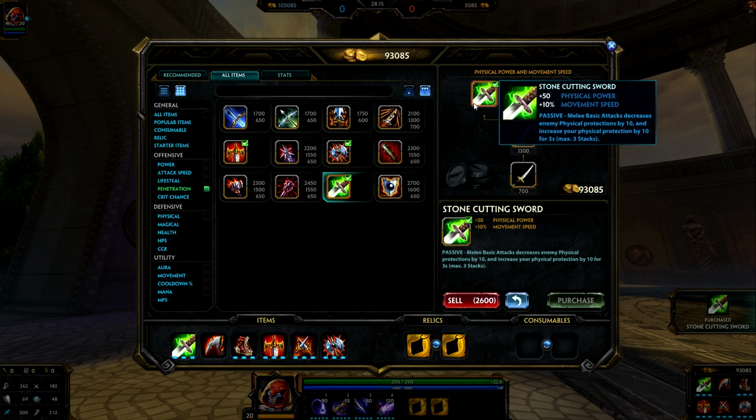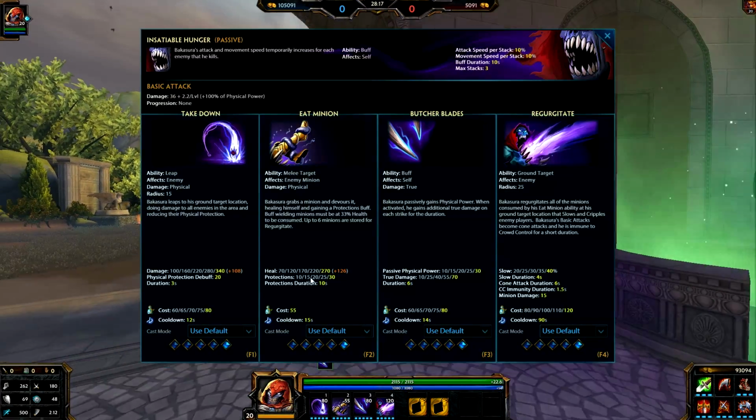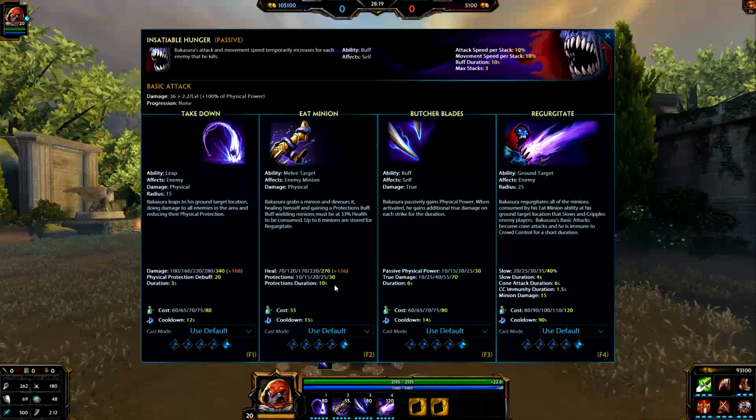So between that and, I believe it is 2. Yeah, his 2 also gives them up to 30 protections, and then of course if you can land your takedown on your target, it also reduces more protection. So basically the point is, you can kind of box your target a lot easier because Bakasura has to put himself in the face of the enemy in order to deal damage.